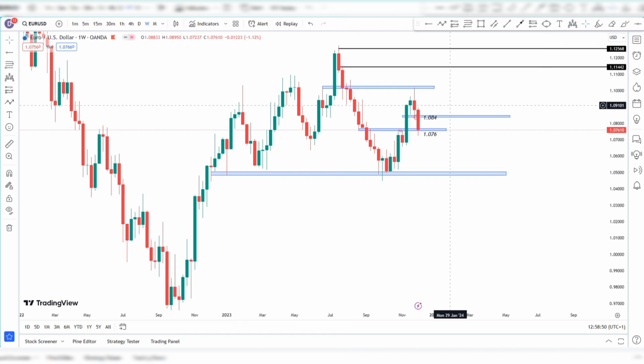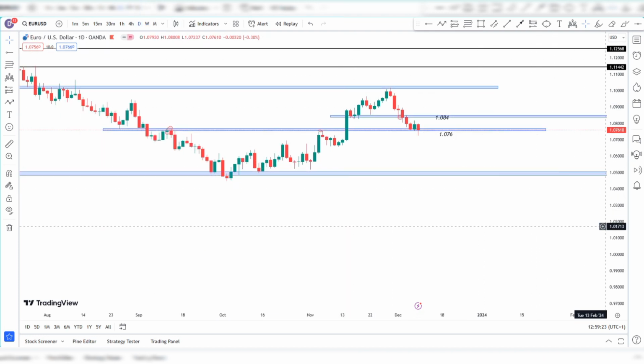Now, on the weekly time frame, we can see that price has been bearish, got to a resistance level around the 1.102 area, and then quickly bounced to the downside, passing the support level at 1.084, and now has got into a support level at 1.076. And that's what we are seeing on the weekly time frame. So price on the weekly time frame has been bearish so far.